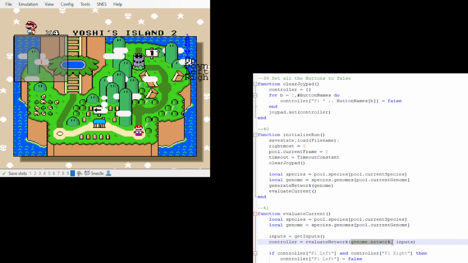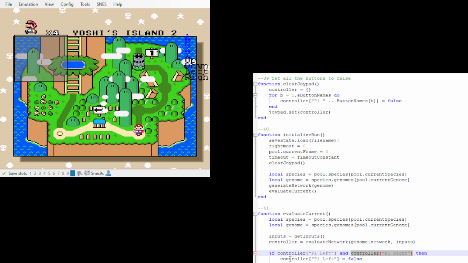And genome.network, oh, welcome back. Genome.network. So this is the inputs. Yeah, we'll figure it out later. A controller, first player left and controller first player right, then set them to false. If they're pressing up and down at the same time, then you set both of them to false.